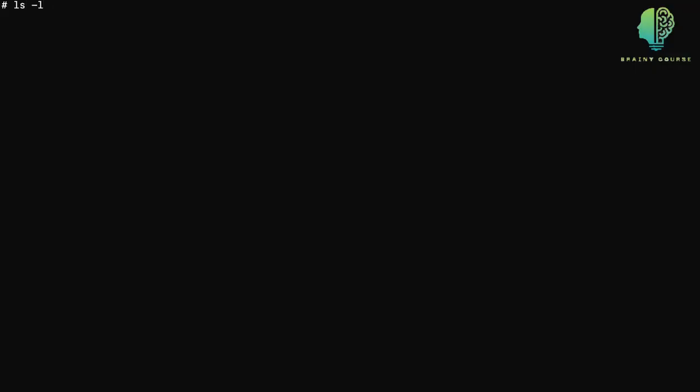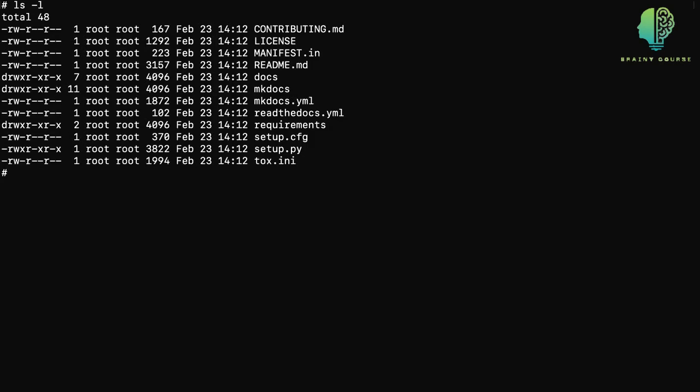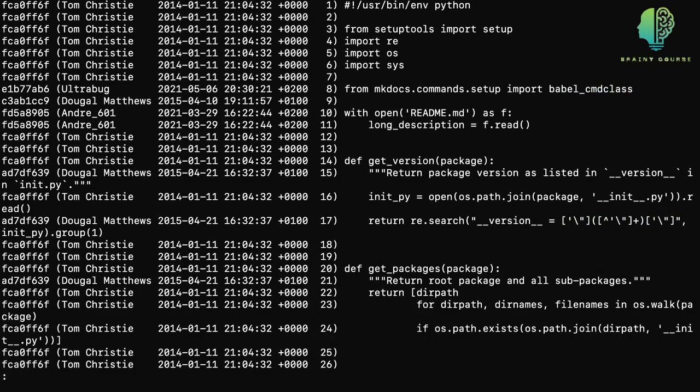To begin, I will check inside the directory by using the ls command and passing in -l to get a list of all the available files, and I'll just pick one. The file I will use is called setup.py, which is a Python file. So in order to examine the different changes to that file, I create a command called git blame and then pass in the name of the file, setup.py, and press enter. The output will list all the changes made by all the different developers. It will also indicate the timestamps and line numbers as well as the actual changes that were made.